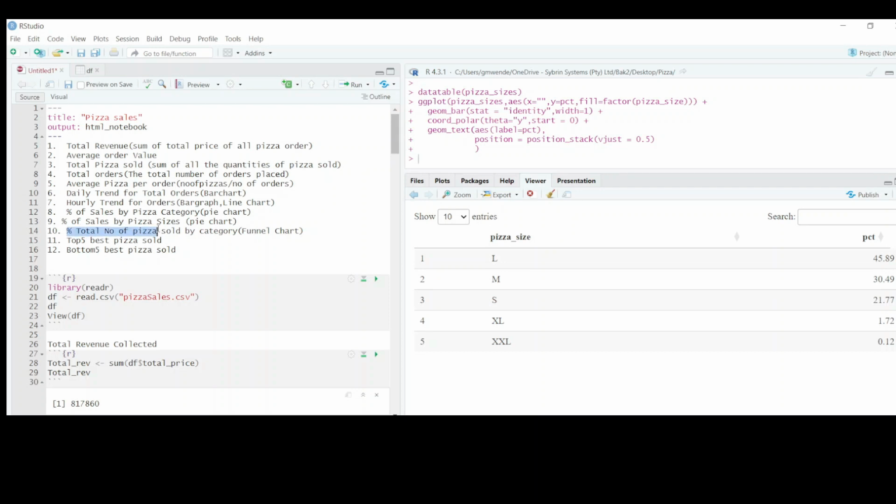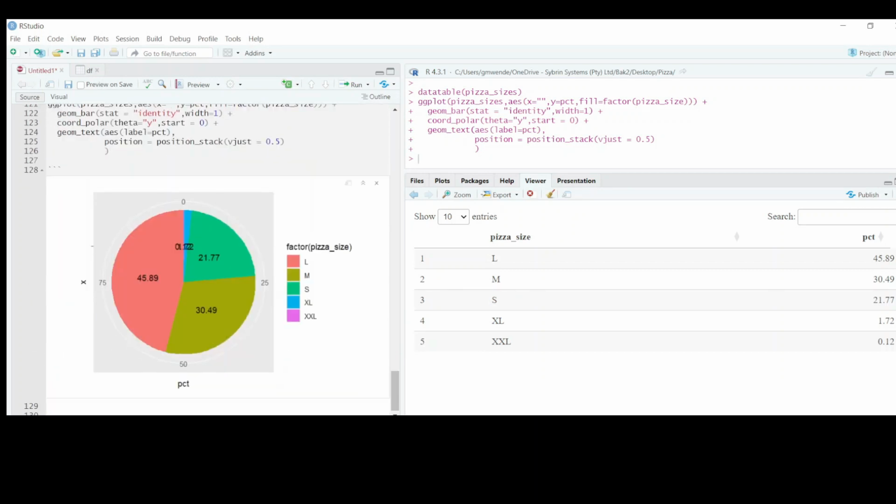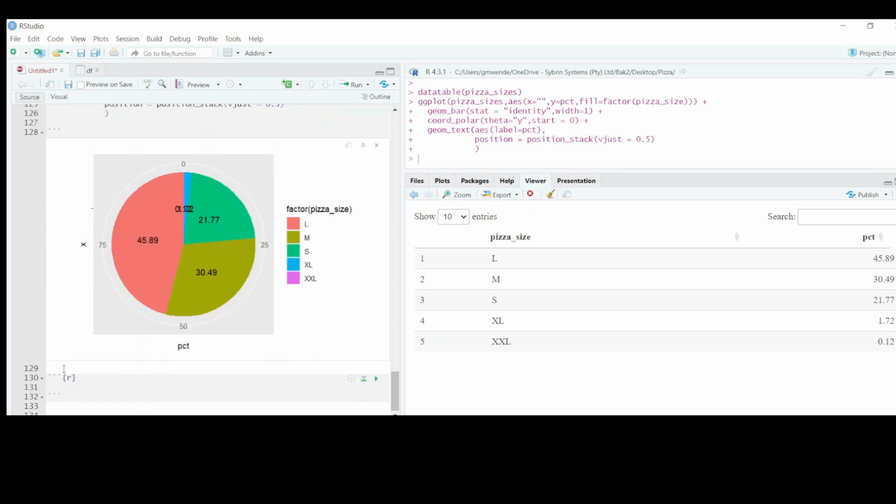The total number of pizzas sold by category, and also use a funnel chart. Get another chunk. This is number, not this. So this is just purely count the total number of pizzas sold by category.